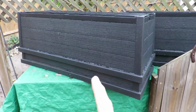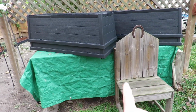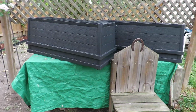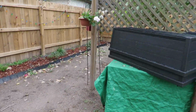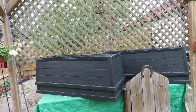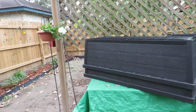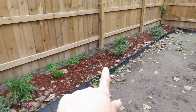I'm contemplating whether I should put them over there, or maybe just move this table and the chair obviously and put them here. But there's four of them, so maybe I'll have to do a little L right here, because I feel like they'll be more protected, also if I need them to have not so much sun. Oh, and then we also cleaned out this little area and we created this bed.